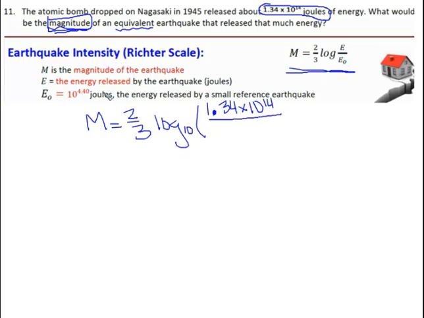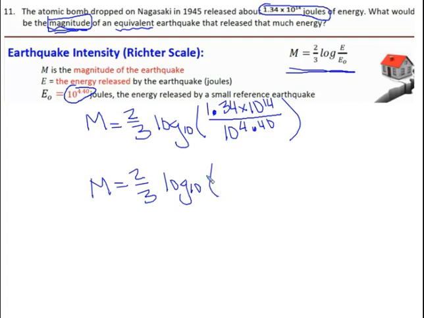And then E sub 0 is always this. Well, that was pretty easy. E sub 0 is always 10 to the 4.40 joules. So really this is almost turning into a calculator problem. Kind of gave you an easy one here. We can simplify this piece. Actually, let's go ahead and use our calculator. I'm just going to type everything in the way I see it. So let's bring up our calculator.